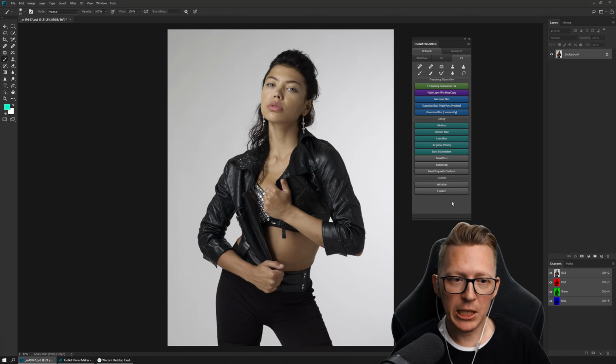So either way, the stuff that the Toolkit does differently than other frequency separation products, or methods or actions, is that it's more accurate. Everyone knows, for example, that Gaussian Blur can create some artifacts when you do a frequency separation.